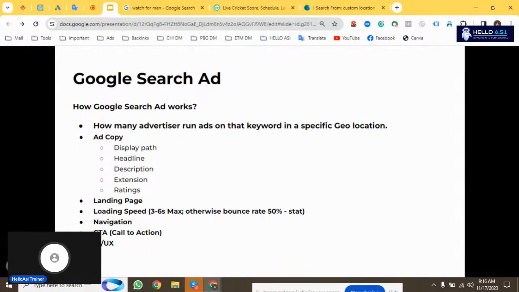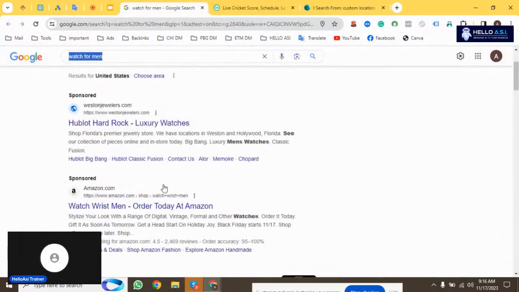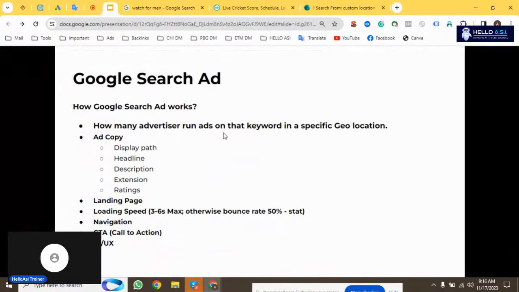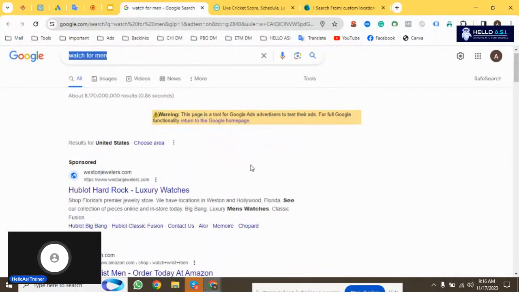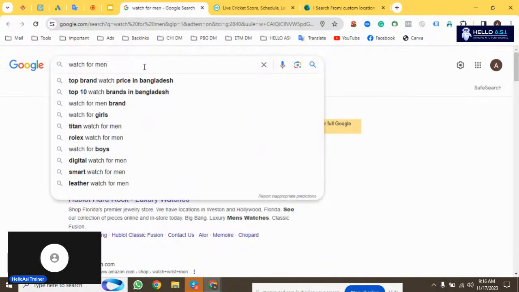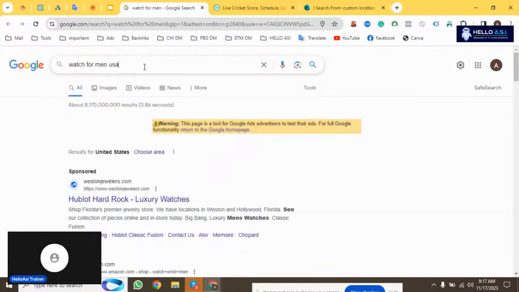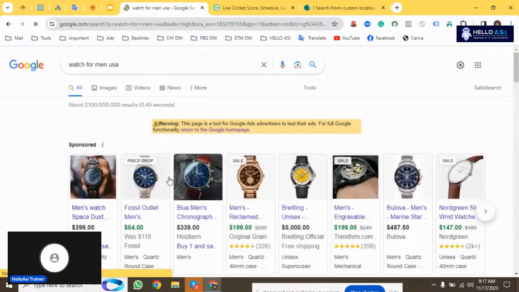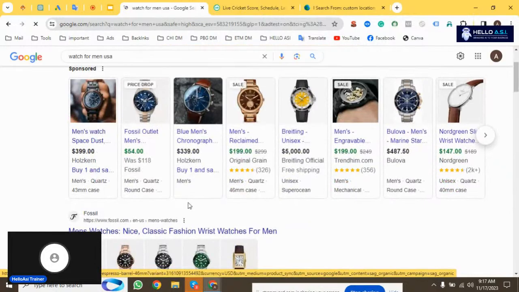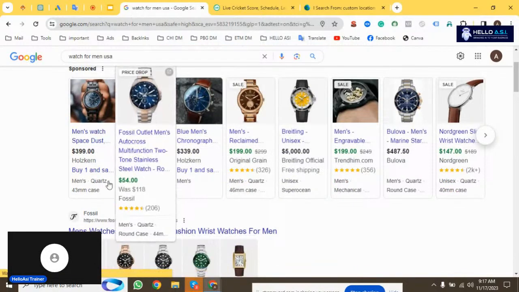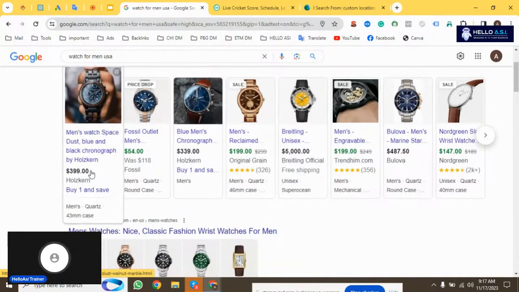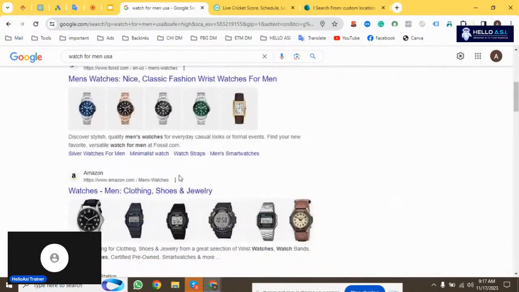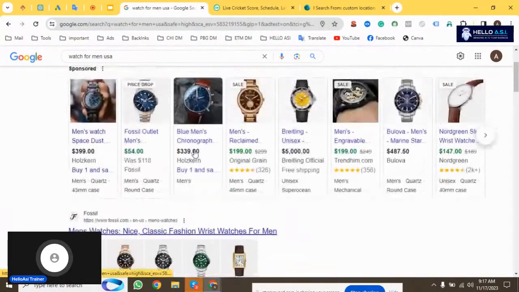Also navigations, CTA, call to actions, UI UX. This was part of the ads. We need to show those call to actions. Call to action means, whenever we run a campaign for selling products, like the shopping or Performance Max campaign, there are words like buy now, shop now, like button types.